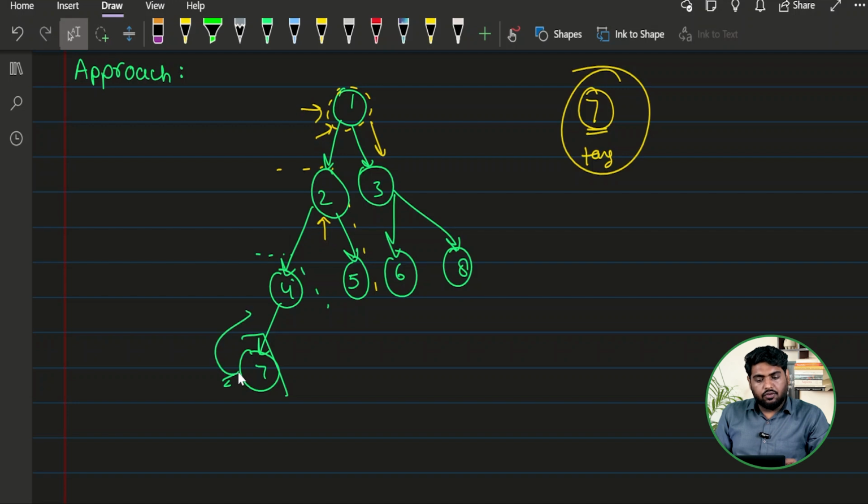And here we can return true, a Boolean value. That will let us know that 4 does have a child, or you can say a subtree, which contains the target. Fine. And we are talking about either of the ways. So my left subtree could contain my target, or my right subtree could contain the target. In this case, my right subtree does not contain the target.